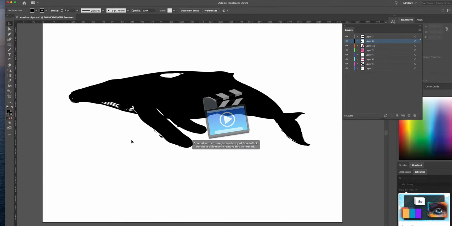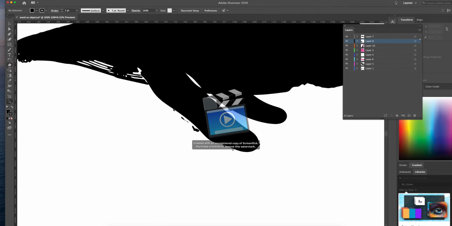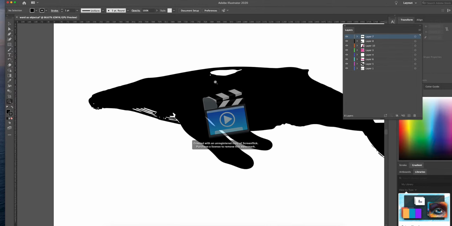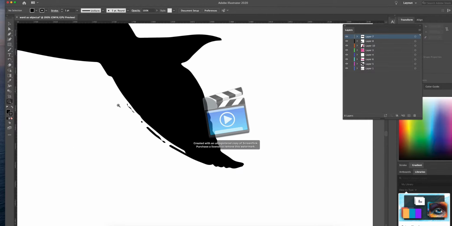Then I might get rid of some of the bits and pieces, selecting the eraser. Tidy things up, maybe something like this can be erased off.